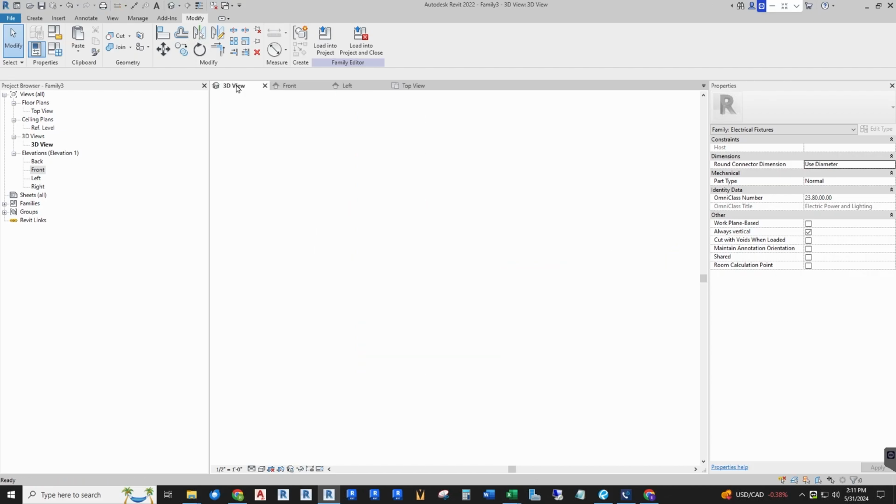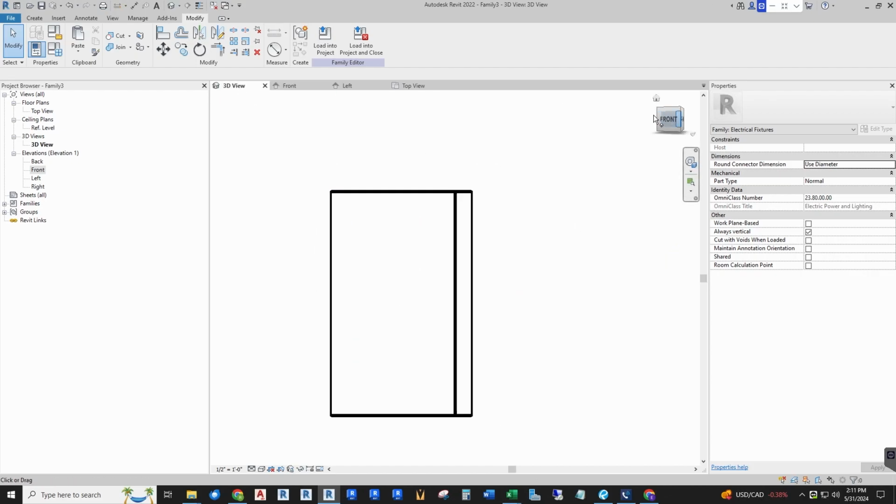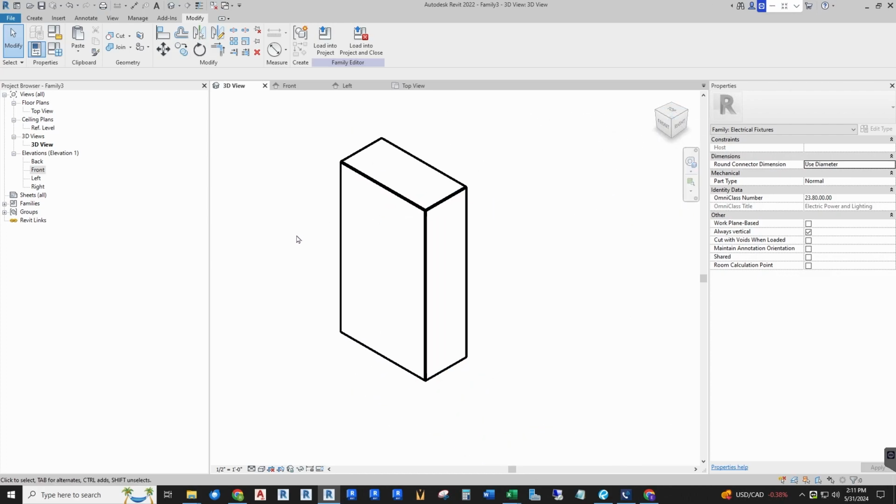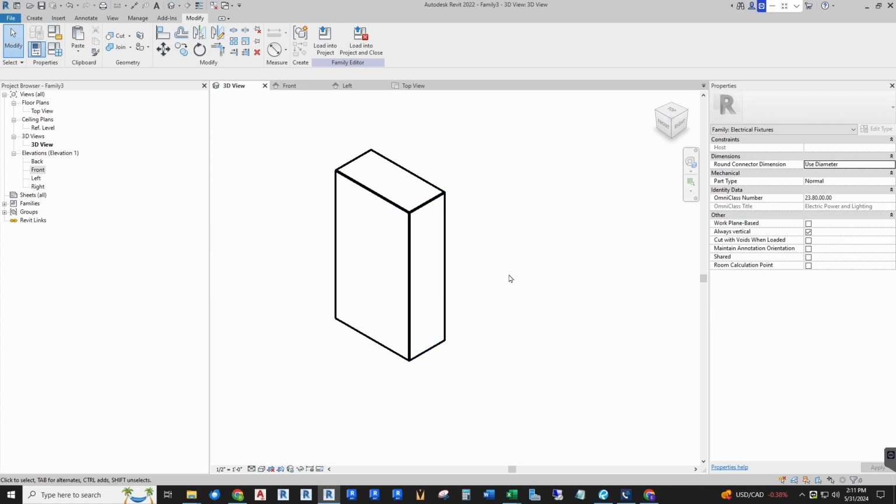Now let's go to the 3D view and see what that looks like. Now this is showing me in this cube up here that I'm just doing a front view, and I can click a top corner of this to get a different view. So there I am with an orthographic view, and I can pick other corners, but this works for me. And this is going to be the face of my receptacle when I put a faceplate on it. So right now I just have a box. So let's go back to the top view.